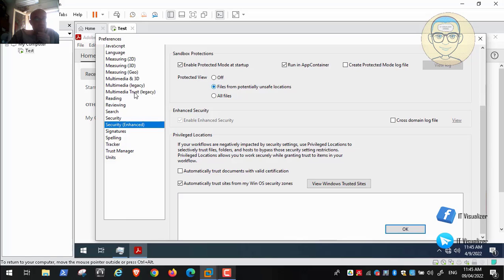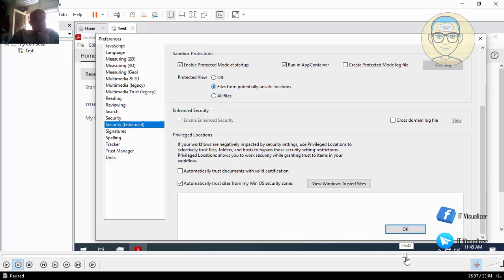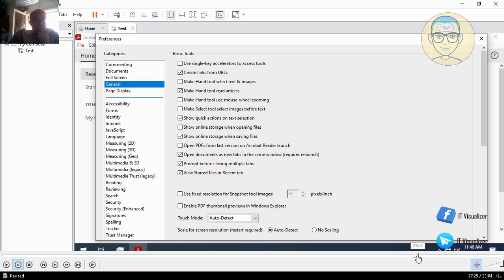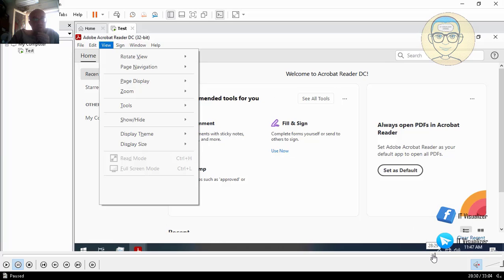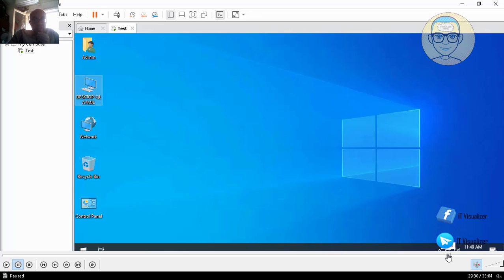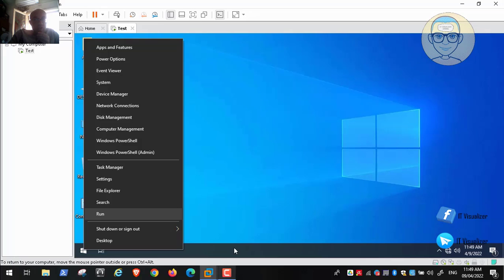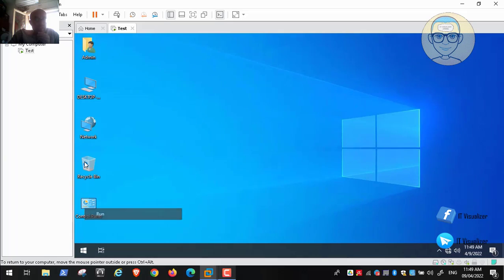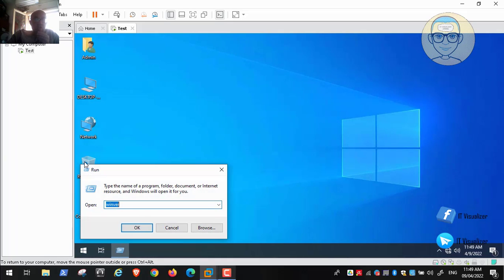So let's see how we can confirm that the Adobe Reader online features are disabled. We will go to the registry and check this. I will open the registry with run, regedit, yes. Then let's look at the online features.